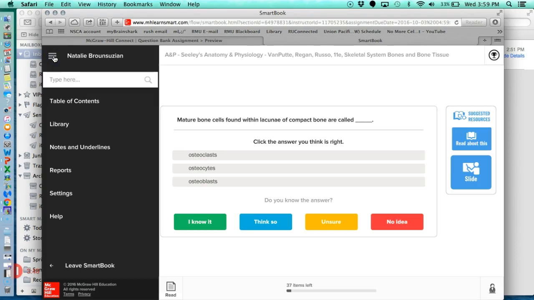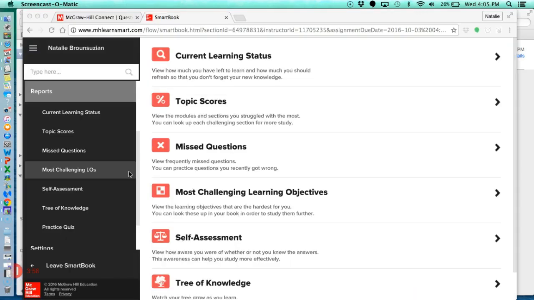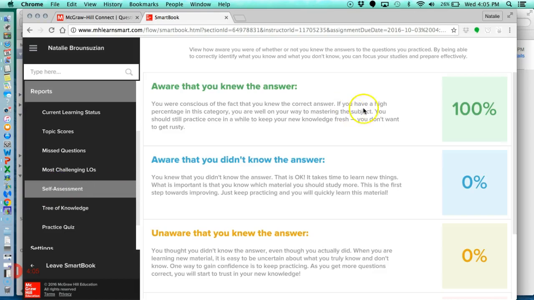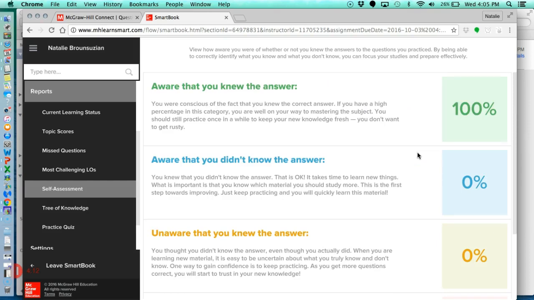So the other thing I want to show you is if you hit these 3 bars up here, first let's talk about reports. So you go to reports, once you click on reports, the choices that I like to go to the most are self-assessment, which, as I told you in class, you're using those metacognitive buttons to get a better idea of how you're going to do on your exam.